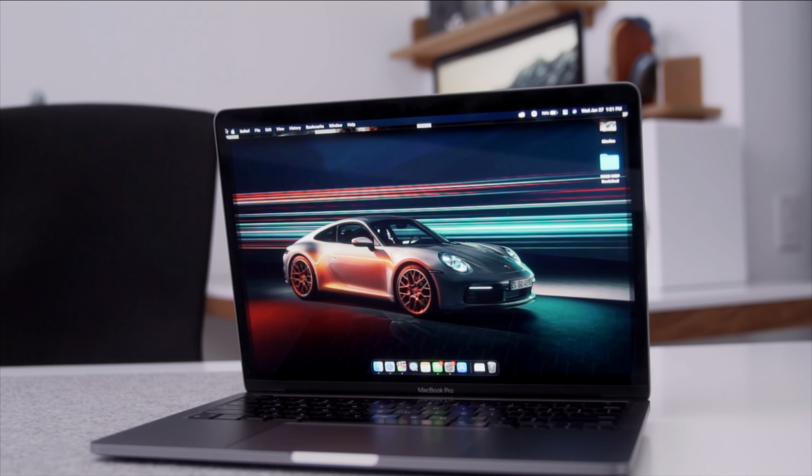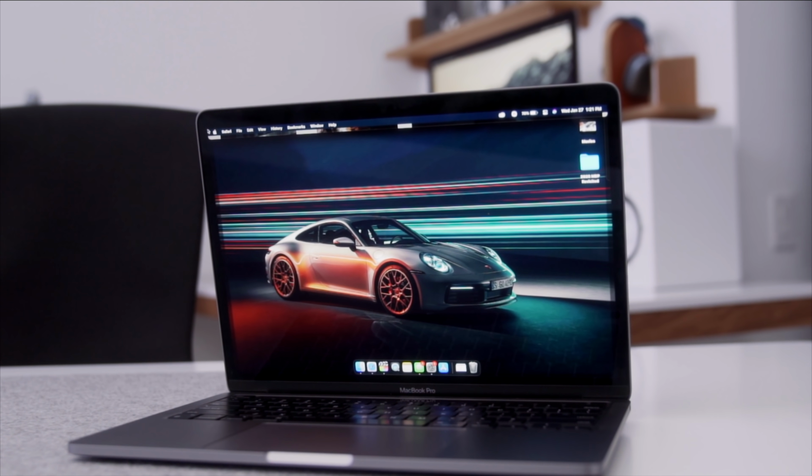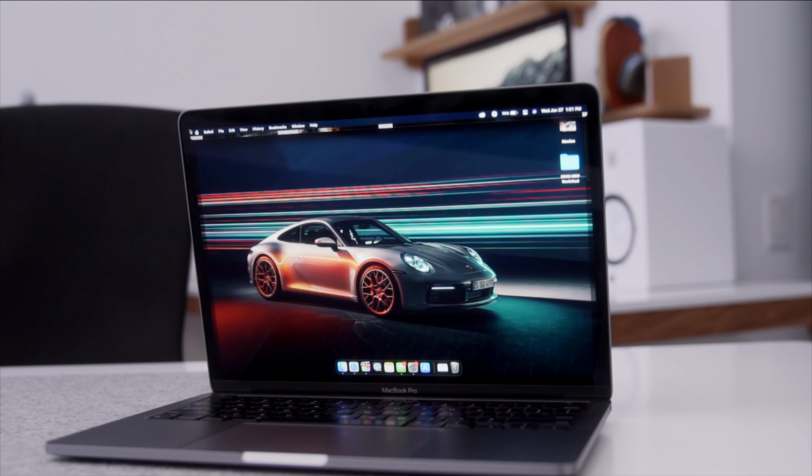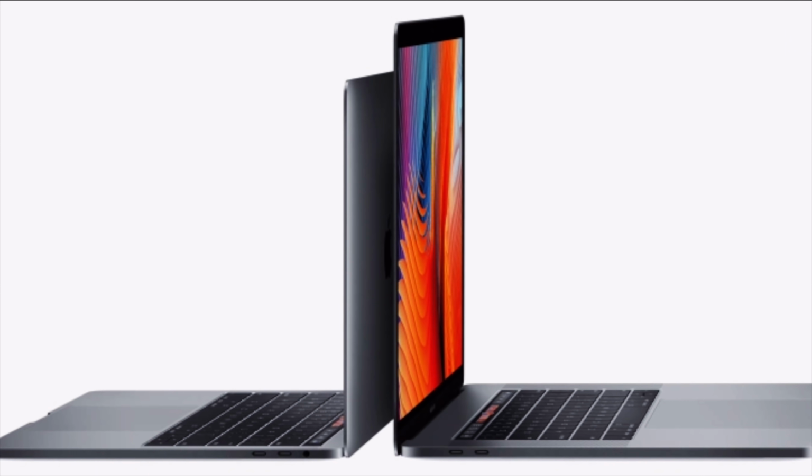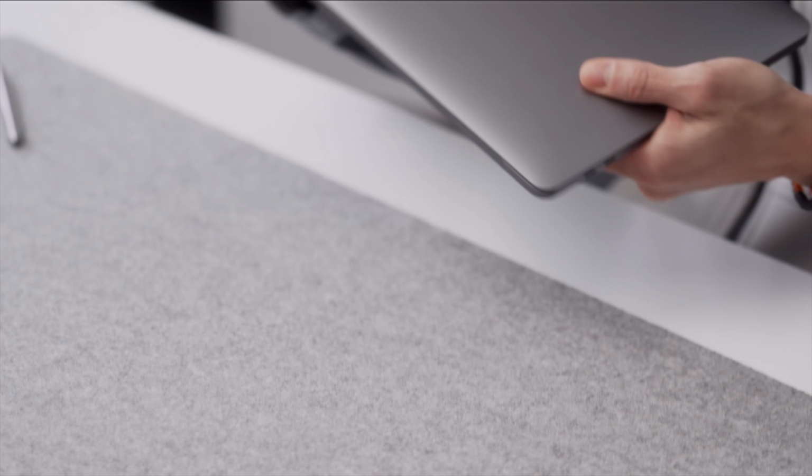Huge props to Apple. They've come down in price slightly, and expect to see the updated 14 and 16-inch MacBook Pro with the new M1X or M2 chip in 2021. So if you haven't hopped on the train just yet, wait around till we get those updates. I think spring, maybe even sometime in the summer, we will get a new MacBook line. But still, gotta give Apple huge props where it's due. I think the main winner is the battery life, 20 hours on a laptop.